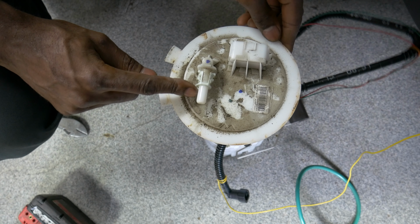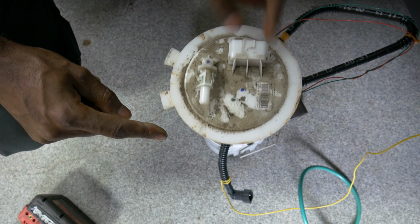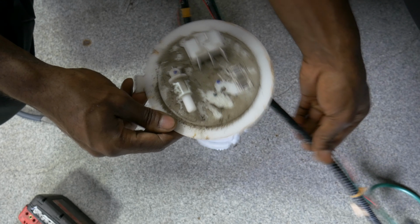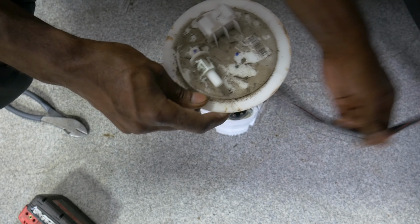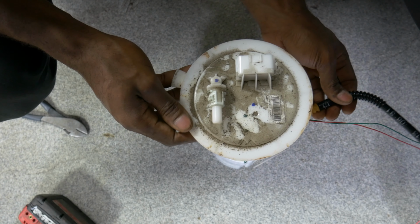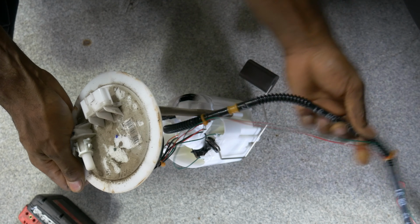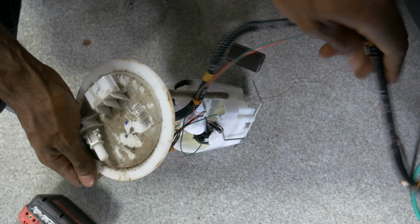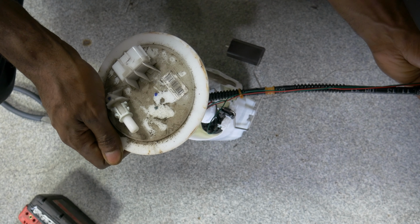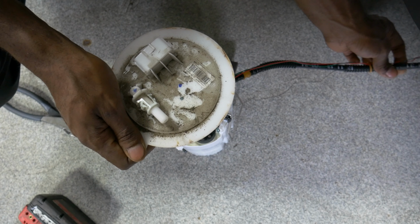Sits in the vehicle. That's the front of the vehicle. This goes toward the front, that goes toward the back, and this line goes this way inside the car. Front of the vehicle, inside the fuel pump, inside the tank. This crossover line right here goes that way to the other side, to the driver's side. Right now we're on the passenger side. And up inside the tank and underneath.